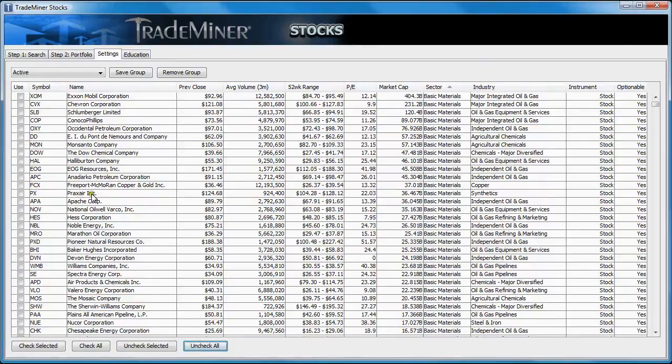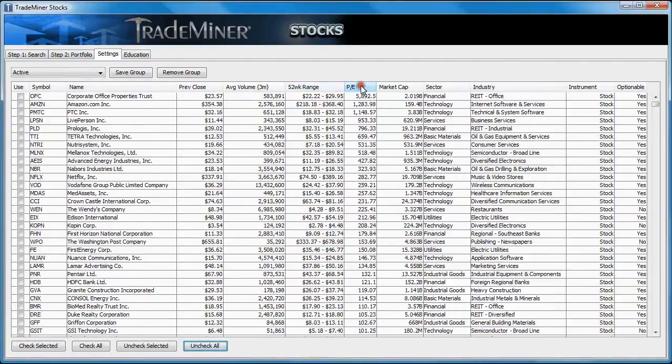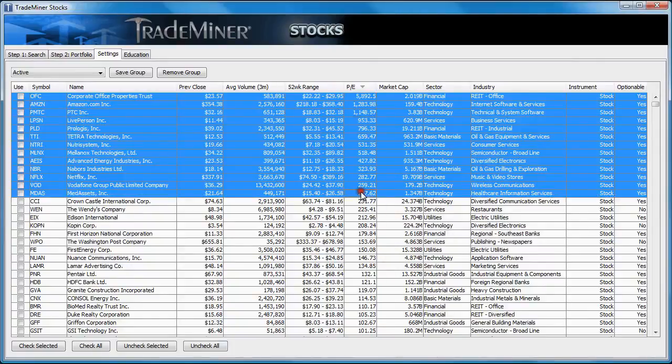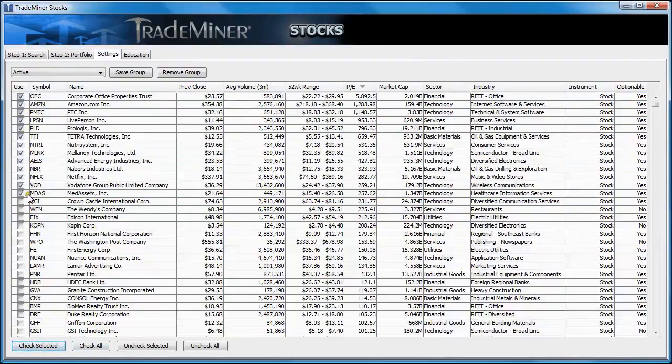Now on whatever criteria you choose. Maybe what I'm going to do is I'm going to search by PE ratios, high PE ratios. So I'm going to come in and select this one, and I'm going to select a range. I hold down the shift key and click the left mouse button, and that selects that range. That's just the standard Microsoft selection tool. So you click this range. Now I'm going to come down here and I'm going to say check selected. So now those are selected.